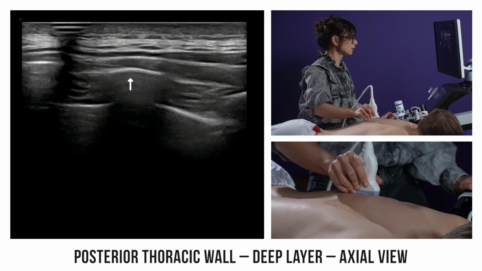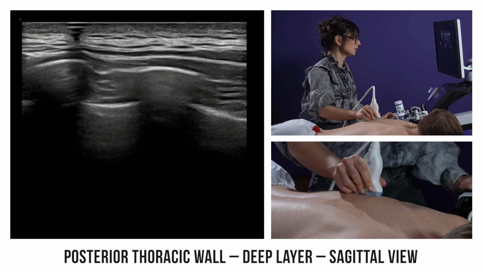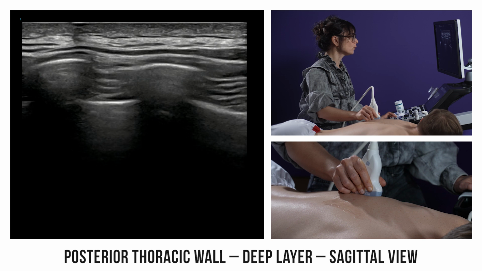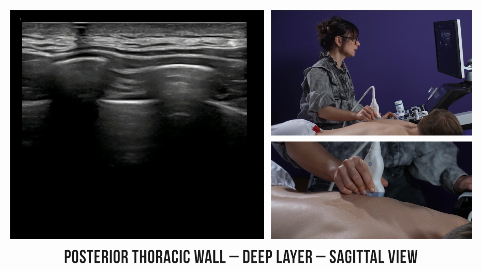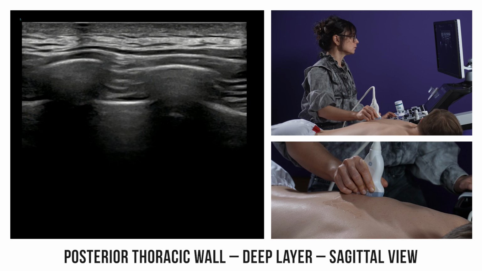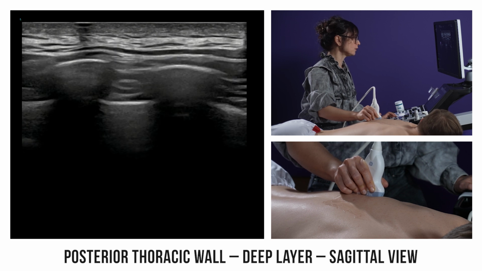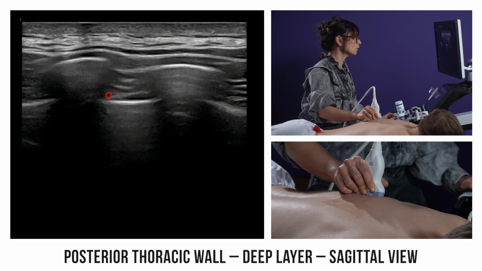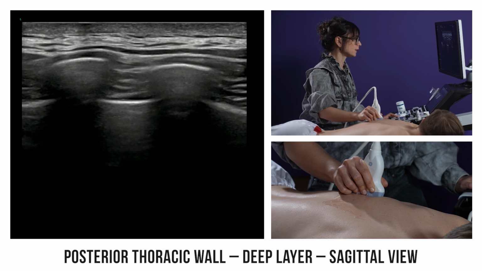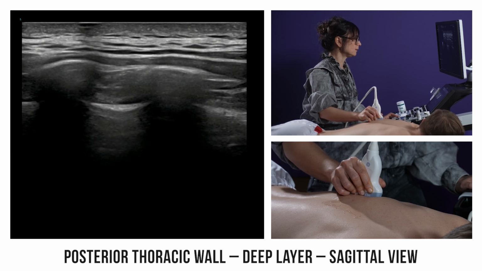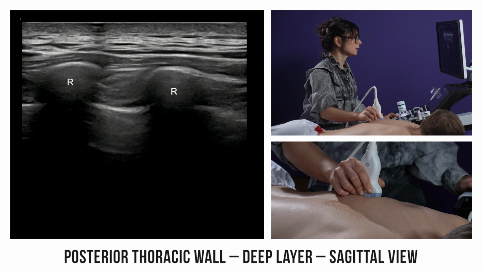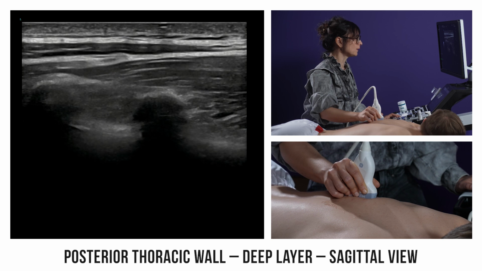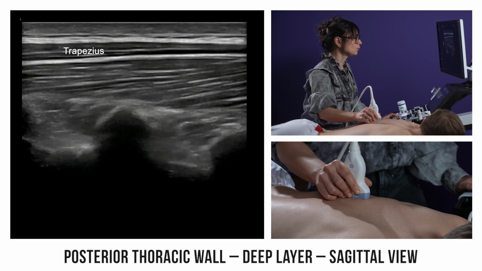Switching to a sagittal view, we see successive ribs separated by the intercostal muscles. Beneath these, we may observe pleural movement under the lower rib margins, and in febrile cases, we can see a small pulsating artery corresponding to the intercostal neurovascular bundle. Now, as I shift the probe back medially over the ribs, we first encounter the iliocostalis and then the longissimus, and then the distal part of the trapezius.